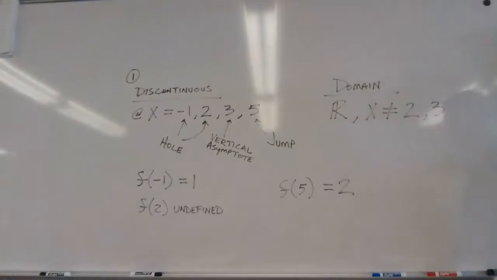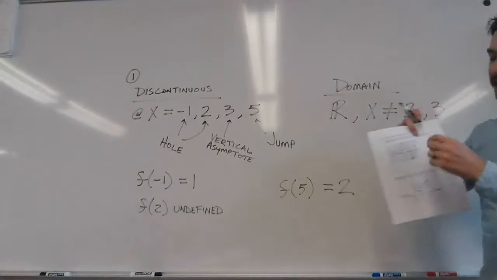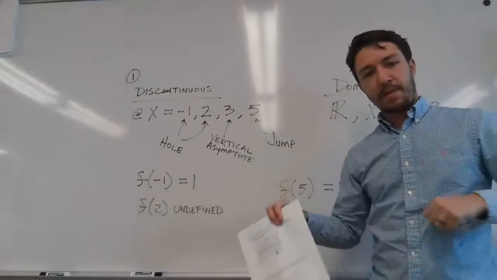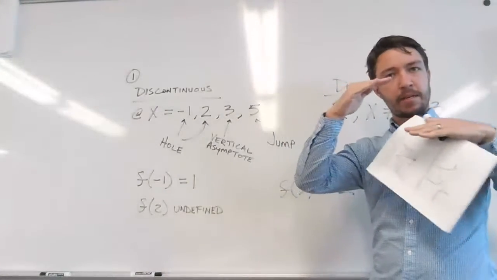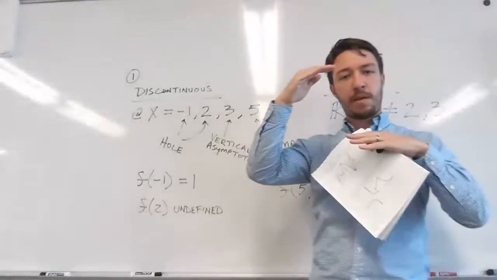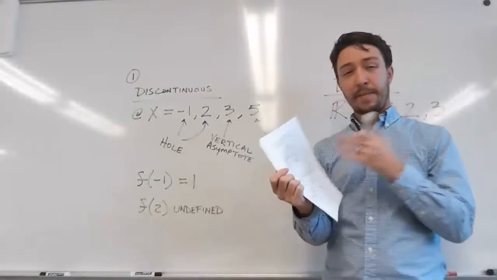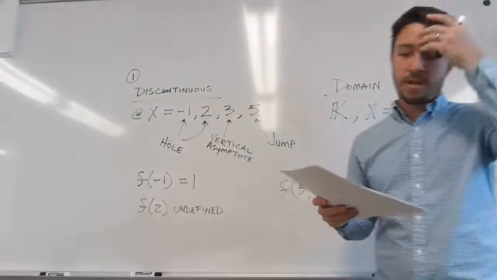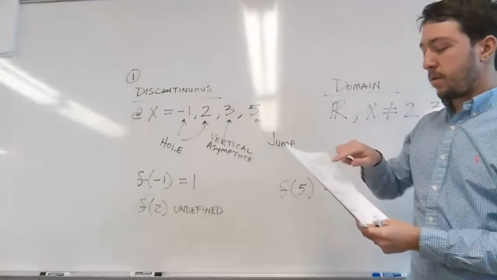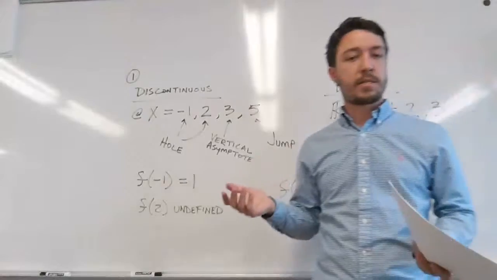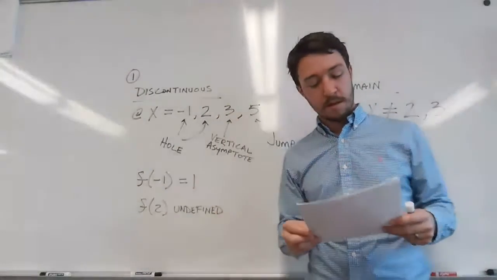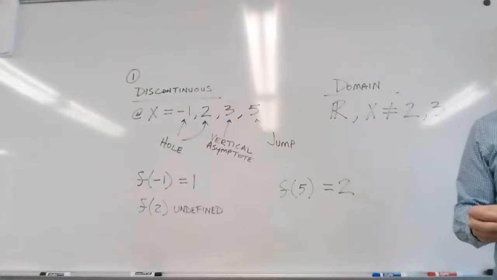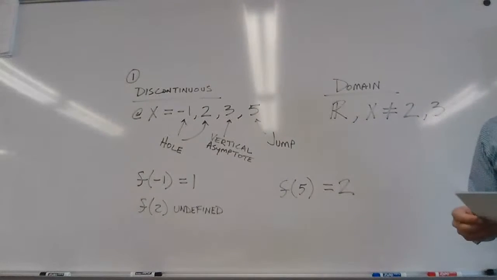That one is a jump because it has a line coming out of the other. It's a jump because if we want to get precise, we can talk about how at 5 there's a left limit and a right limit. The left limit and the right limit both exist, but the limit does not exist. That'd be a good definition of a jump. Whereas for the asymptote, the limit doesn't exist, and the left and right limits both don't exist. It goes to infinity. Do you feel okay about that? Okay.